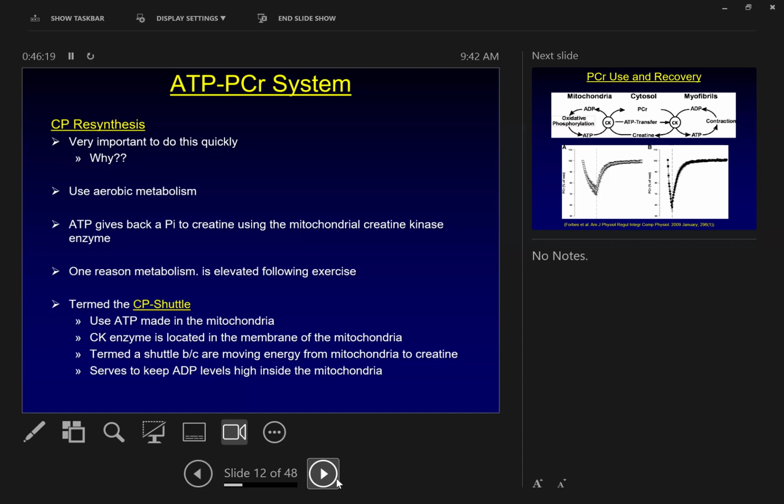And then we resynthesize. But we only do this once you stop exercising and demand drops, so that aerobic metabolism can supply all of that energy. So you can use it there rather than actually. Does that make sense? So recovery in between short bouts of high intensity exercise is enhanced by having a better functioning aerobic metabolism. Okay.